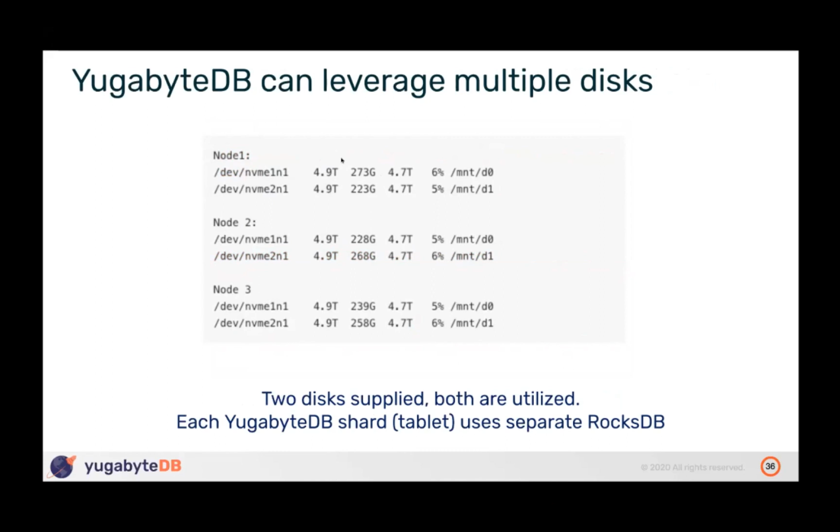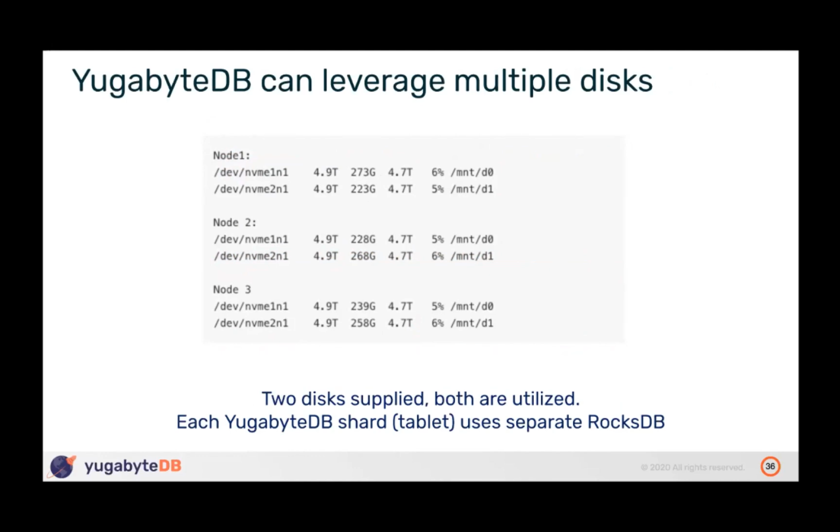And this has to do with Yugabyte's architecture and how it does sharding. A Yugabyte shard is called a tablet, in contrast with a range. A fundamental difference between ranges and tablets, right? A tablet uses its own separate RocksDB, while multiple ranges are stuffed into one RocksDB. They are multiplexed into a single RocksDB, right?